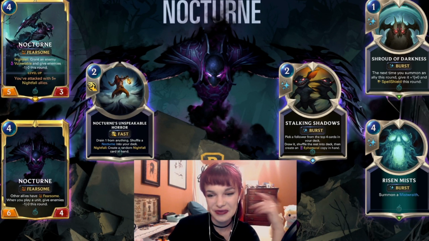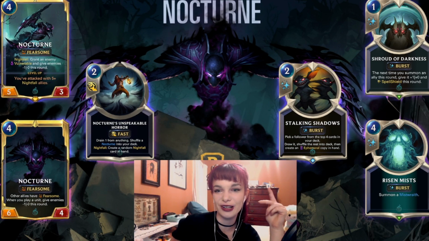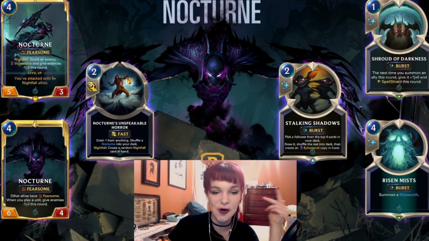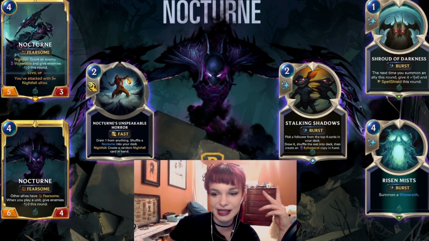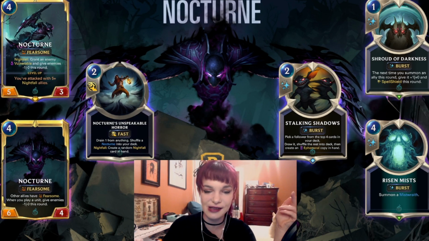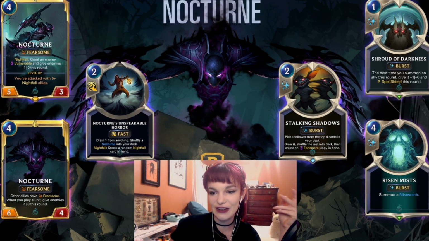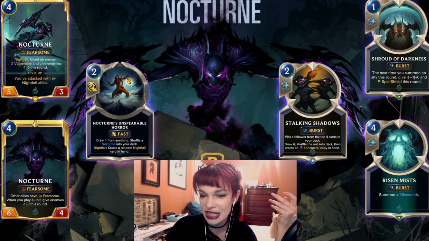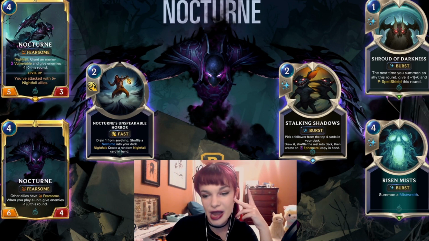Lastly, I don't really like this one that much, honestly. Risen Mist, burst, summon a Mist Wraith. Yes, it's burst. Yes, you could get more on board without your opponent interacting, but there's Mist Caller, which gets you a Mist Wraith plus another unit, and then can also be summoned by Kalista if you're running that. I feel like that is a much better option. Maybe there's going to be even more Mist Wraith synergy. That's the only thing I could really think of right now, but overall, not too hot on this card.